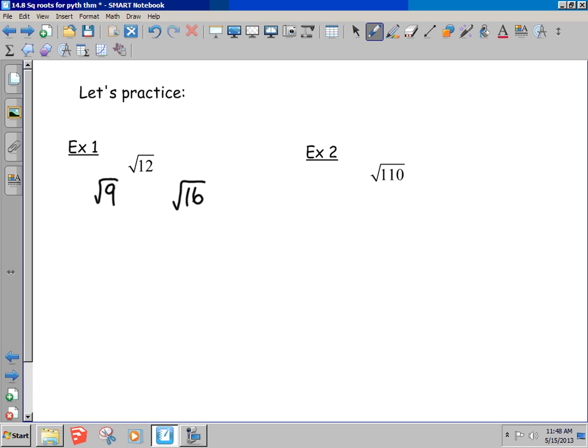So if you have a hard time with those squares, you might want to just list them across the top of your page while you do this assignment. All right, so we've listed them. Square root of 9 is 3, square root of 16 is 4, so I know it's going to be 3 point something. Now it's our job to figure out 3 point what. What do I have to do to figure out that fraction of the distance between them? What do I have to do first?